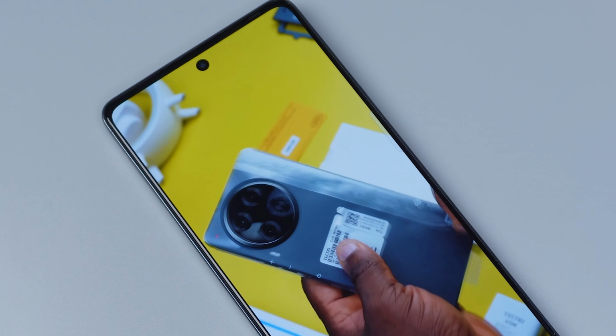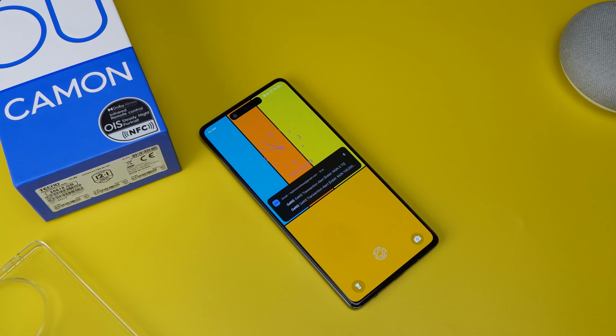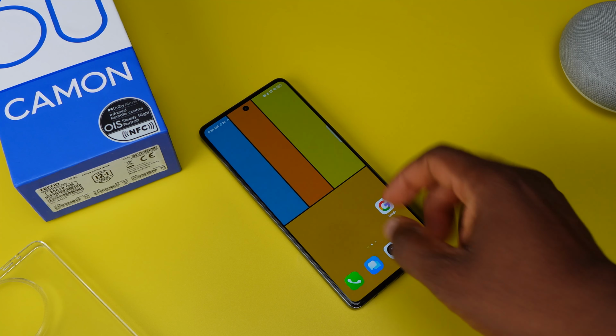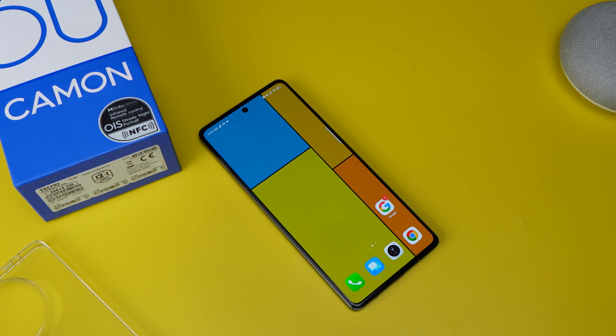And then there is this punch hole that expands into the dynamic port. I know it's not a new feature, but at least it's worth mentioning. And lest I forget, the fingerprint is in display. It is optical, so it's not as breezy fast as you would expect, but it gets the job done anyways.